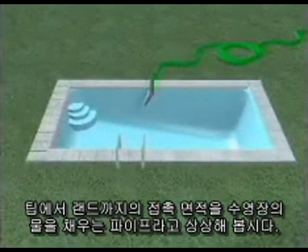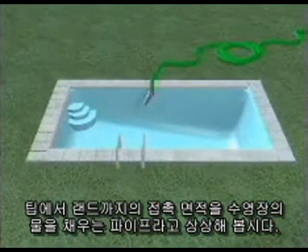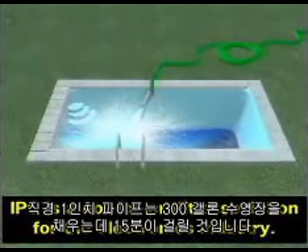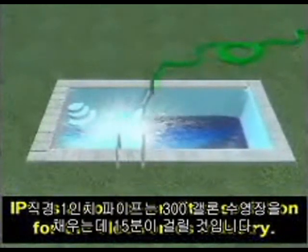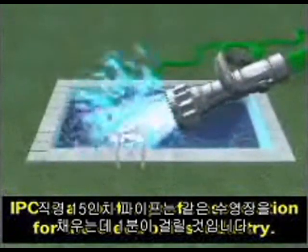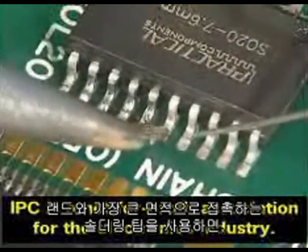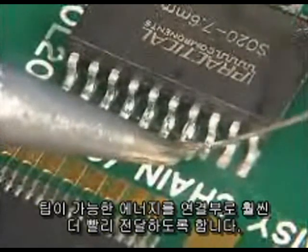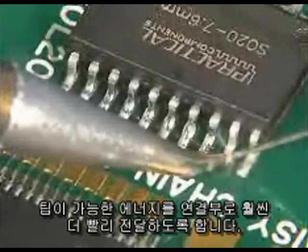Imagine the tip-to-land contact area as a plumbing pipe in a swimming pool. A 1-inch pipe will take 15 minutes to fill a 300-gallon pool. A 15-inch pipe will only take 1 minute to fill the same pool. Using a soldering iron tip with the greatest area of contact with the land will allow the tip to transfer its available energy into the connection much faster.